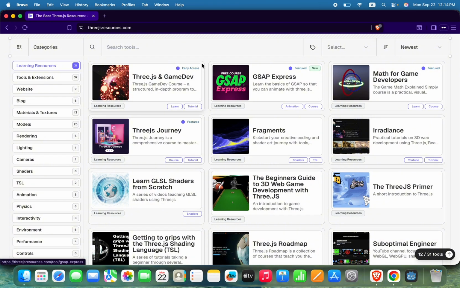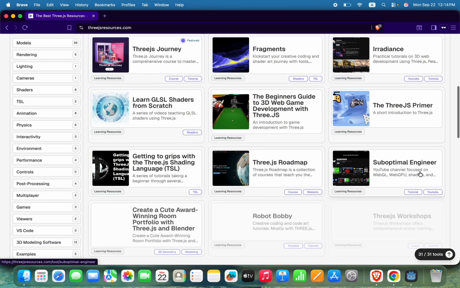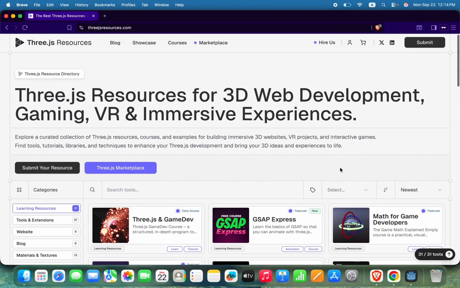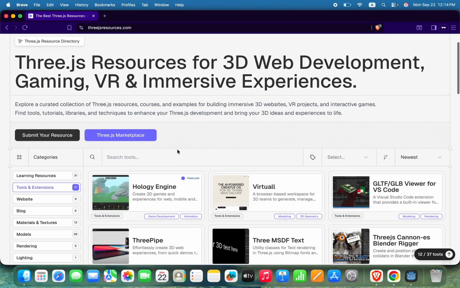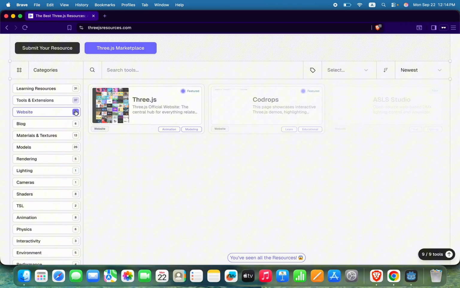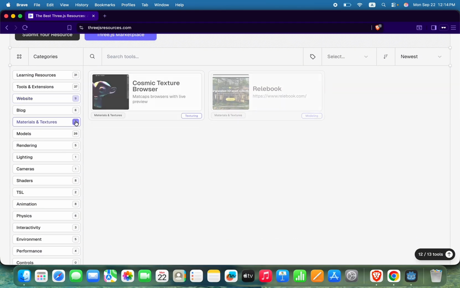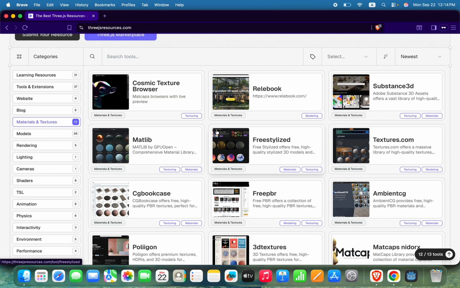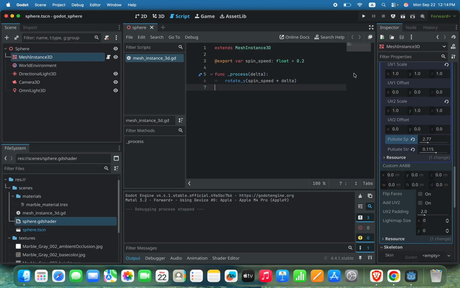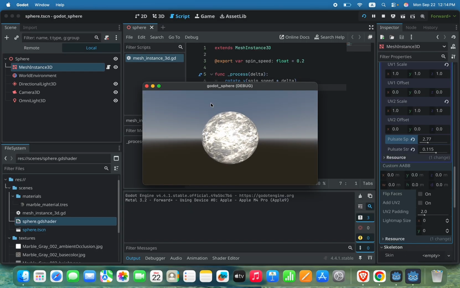If you press this, it highlights the available lessons on anything related to Three.js, tools and extensions, websites, and so on. In our case, we are interested in materials, okay? And these materials are going to be applied on, let's go back to the sphere. I switched it off, okay? So when you create a sphere, it's usually white because it has no materials applied on it.